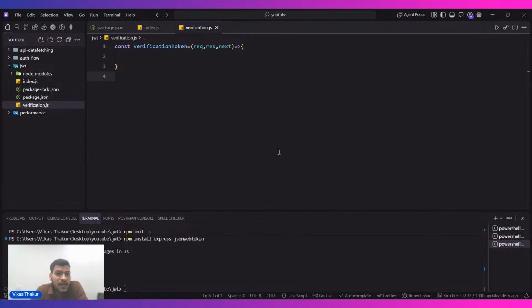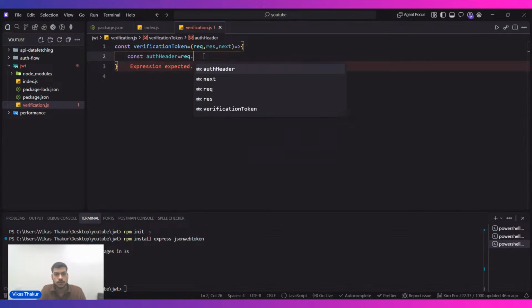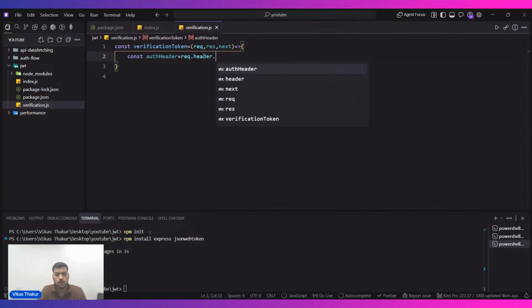So I want to verify this token. First things first, I want to take the token from the user. Ki bhai, mujhe token do. Token mujhe kahan se mil sakta hai? So I'll say const authHeader. I have to access the header of it. authHeader is equal to request.headers.authorization.